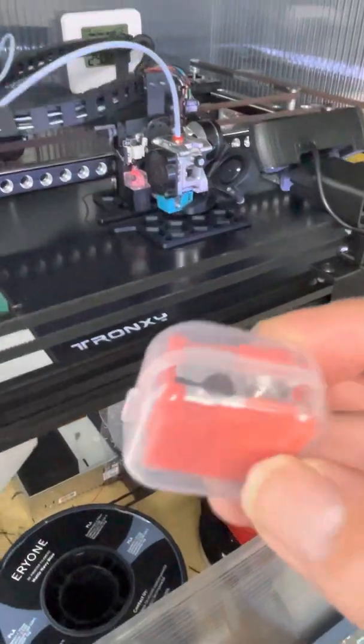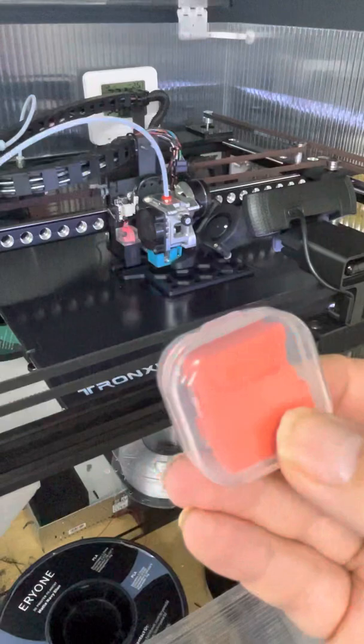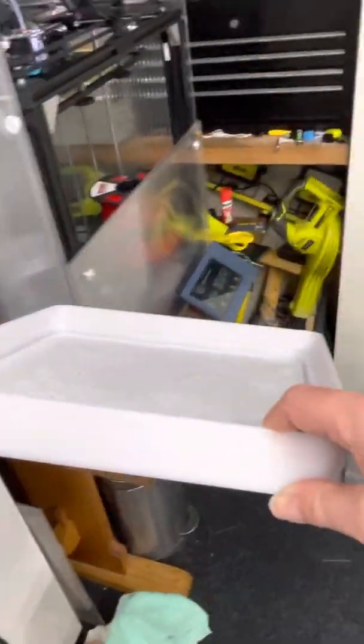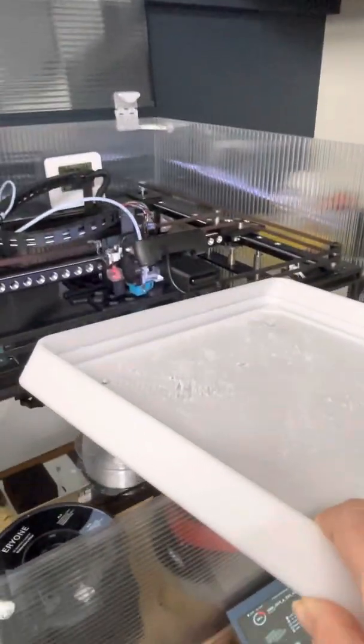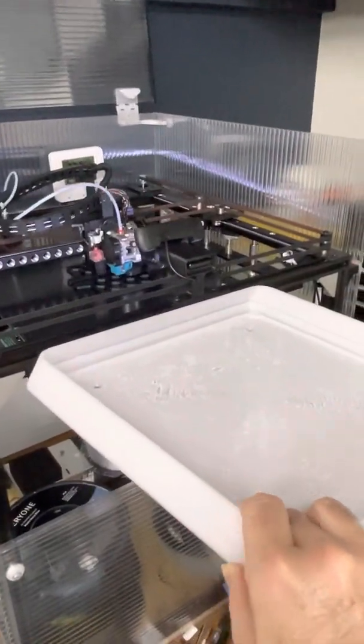What have I been doing lately with it? Well I've fitted it with a 0.8 millimetre nozzle using a Volcano heat block, which is just a bigger heat block with the heat cartridge arranged vertically. This gives us a flow of about 27 millimetres cubed per second, which equates to a print speed of 100 millimetres per second with a 0.8 nozzle, and that allows me to print something like this in three hours. This is a 305 millimetre square — this particular one is a reject because of a temperature problem that caused the top surface to be rough, but this makes good use of the Tronxy's large print area. I produced this part for a local company.